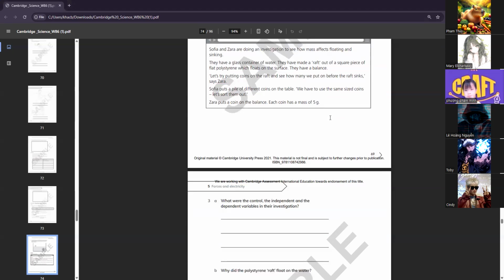Now, can anybody tell me what is the independent variable, which is the variable that you change? The dependent variable is the one that gets affected. The independent variable is the one that changes. So, what is the independent variable? The amount of coins on the raft.